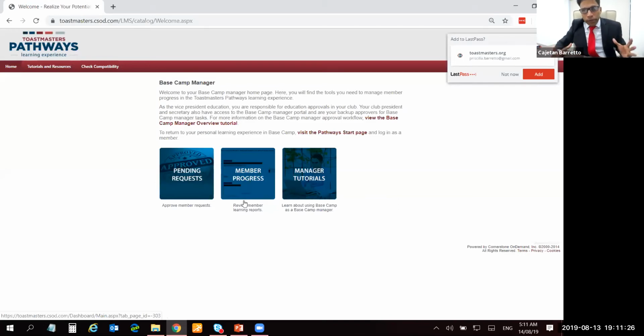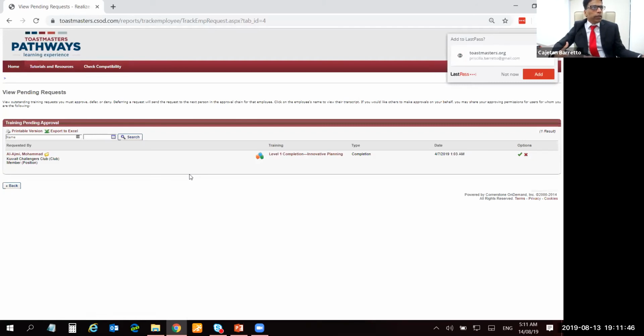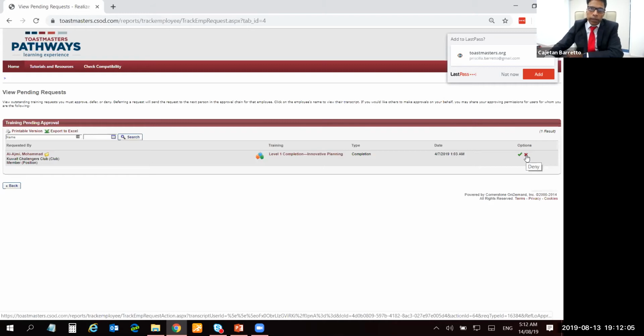Now, the pending request is very simple. A member has completed his level and has submitted the level completion, and you will see that when you click on the pending requests. The actions that you will do in this screen are very simple. You will find here, for example, a member called Mohammed Ajmi has submitted a level 1 completion request, and then I have an option to either approve it or to deny it.